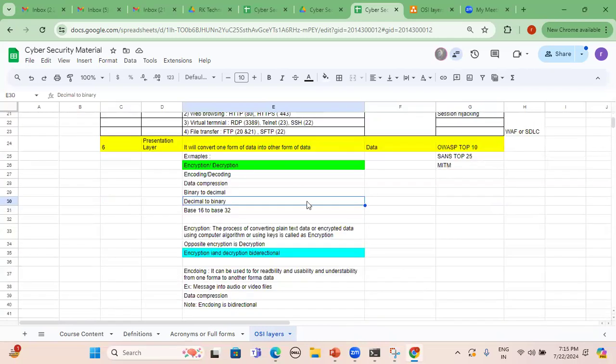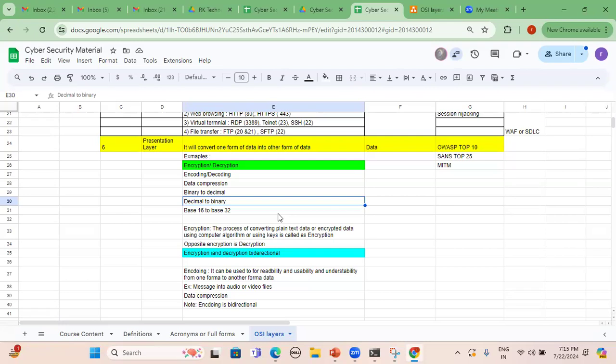So that's all about the overall presentation layer. In this presentation layer, what you have to remember, and what is the interview question? Encryption falls under which layer? The presentation layer. So what is the difference between encryption, hashing, and encoding? Encryption is a two-way function, hashing is a one-way function, and encoding is also a two-way function. Encryption reverse is possible, hashing reverse is not possible, encoding reverse is possible.